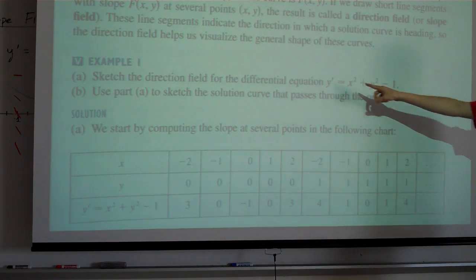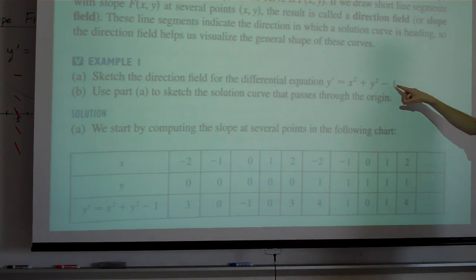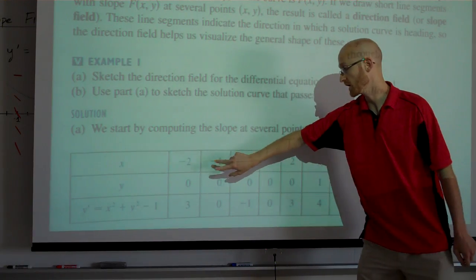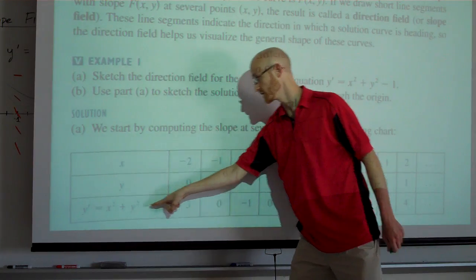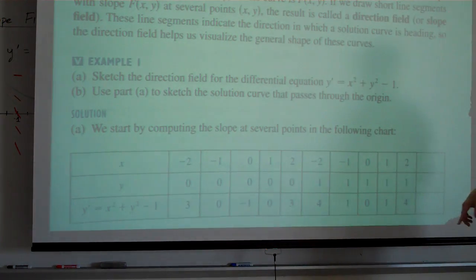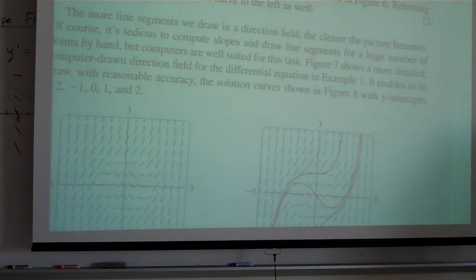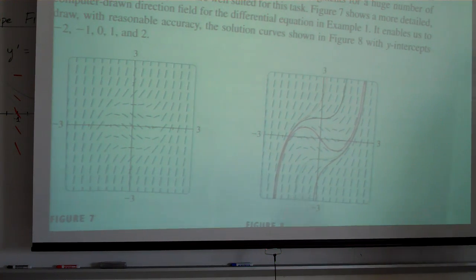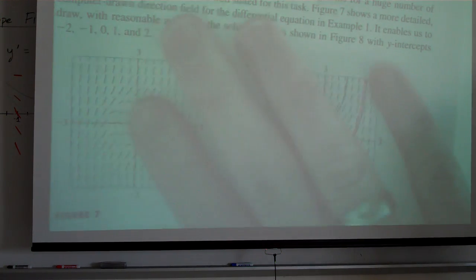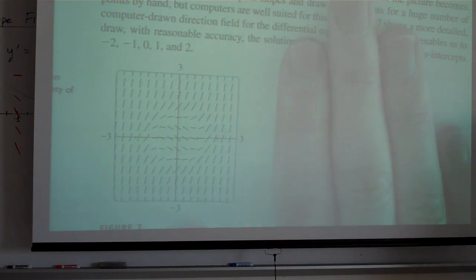Okay, if you're told that y prime is x squared plus y squared minus 1, you just have a bunch of x, y combos, substitute them in, and then this says y prime equals, and then just do the calculation. So simple stuff, make a table, and from there, you could take all those values that you got for y prime. This, by the way, is on page 573. You take all those values for y prime, and you could make a picture of the slope field, just like this one is. You can see that there's some interesting behavior around the origin.